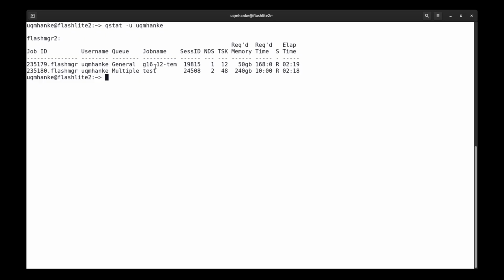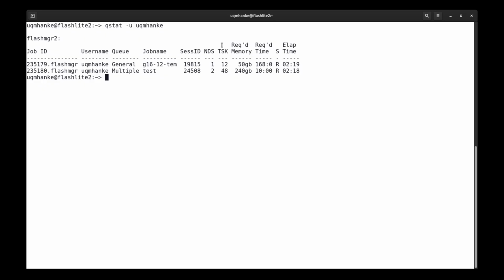If you submit a lot of jobs, it's advisable that you choose some distinguishable names, because if you are printing out 100 jobs or more, it'll be easier to find the one you're looking for. The session ID here is a system thing, it's not really important for the users. The next column gives the number of compute nodes that are in use by that job. So the first one is 1 node, and the second job is running across 2 compute nodes.